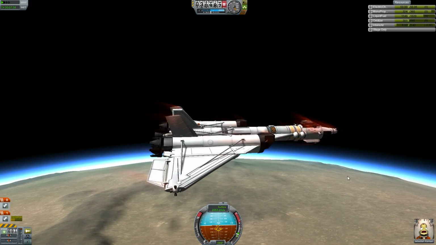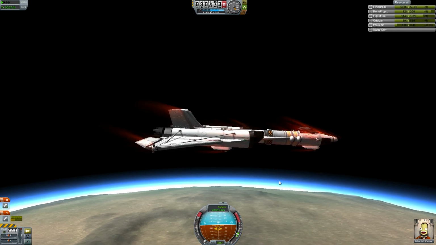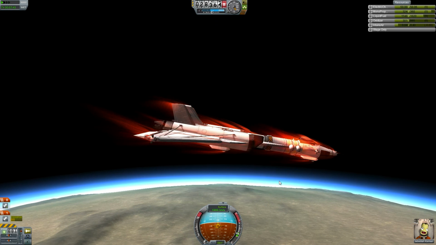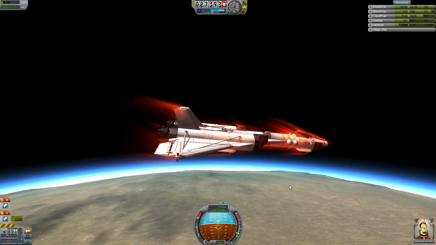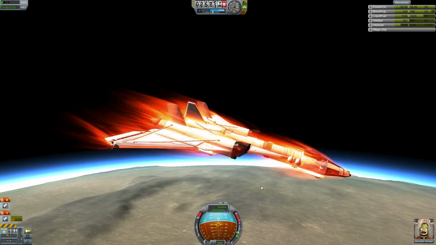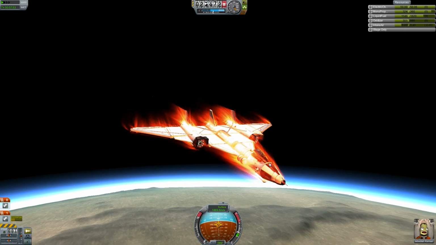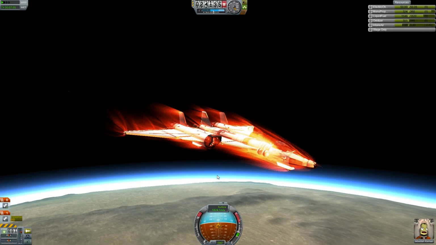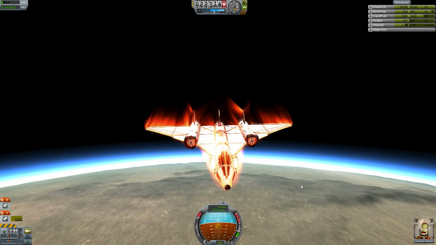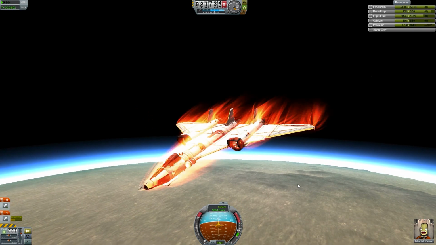As you can see, the re-entry effects are picking up. Just gonna let it flip to the side it wants to flip to. Wow, gosh, that's quite a bit of re-entry heat. I wish I could see that from the cockpit. Wow. I'm not sure if it's supposed to be like that.